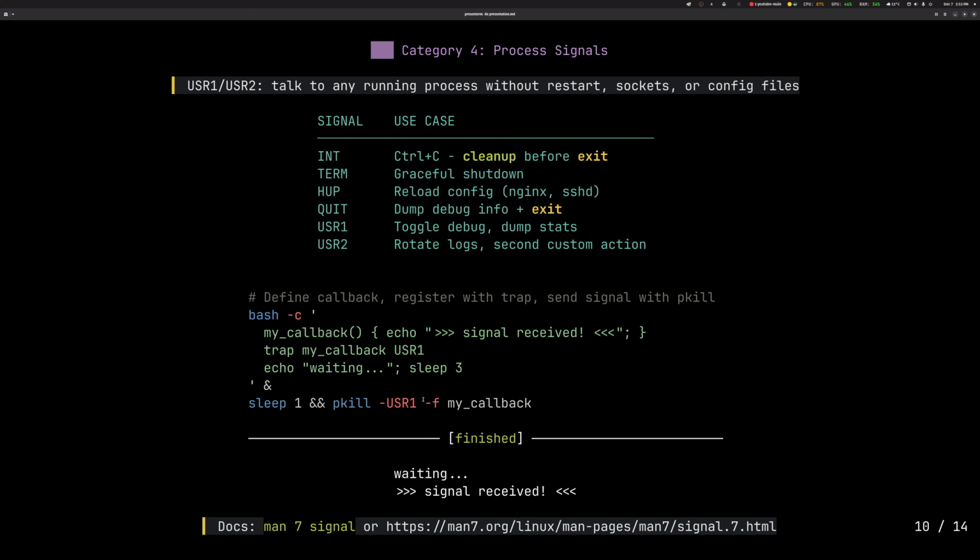by its PID. Okay, so I hope it wasn't too confusing and you already get some ideas how you can use USR1 and USR2 custom signals. If not, just the fact that signals exist and you should trap them in your scripts and be able to react to them would already be a really good takeaway.